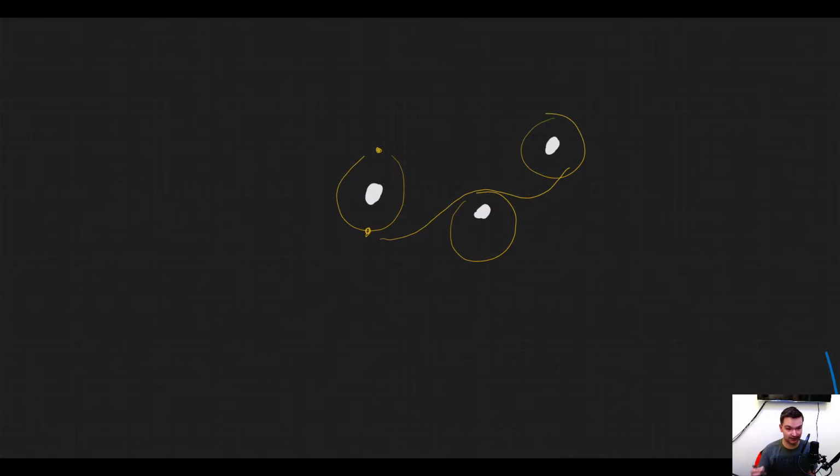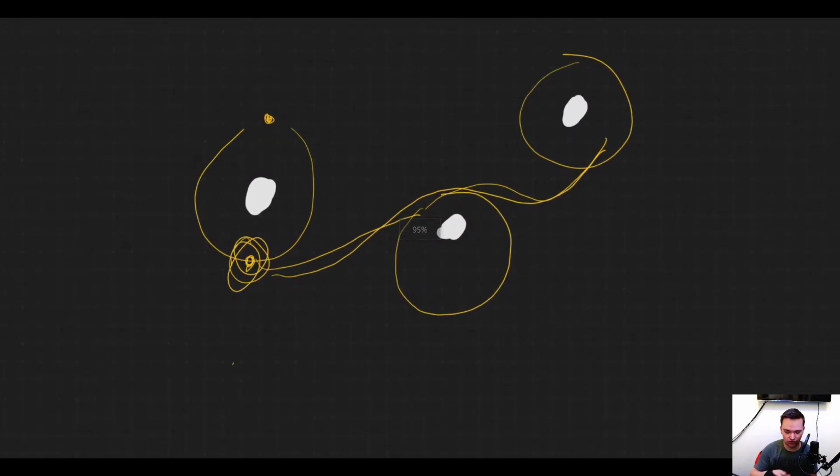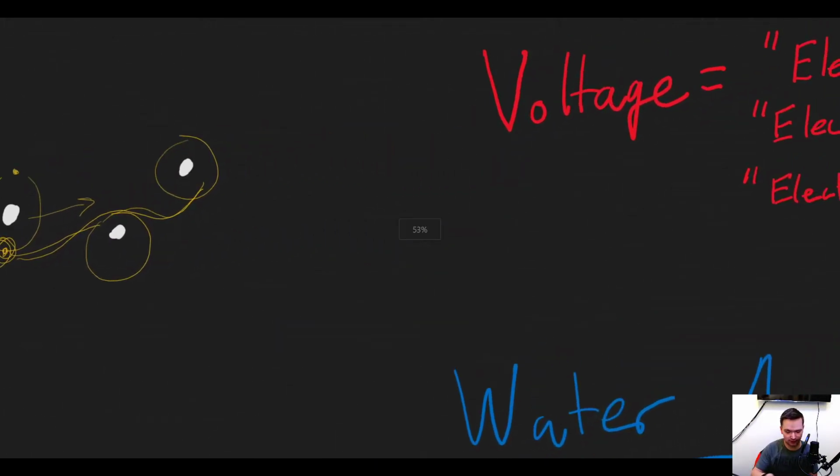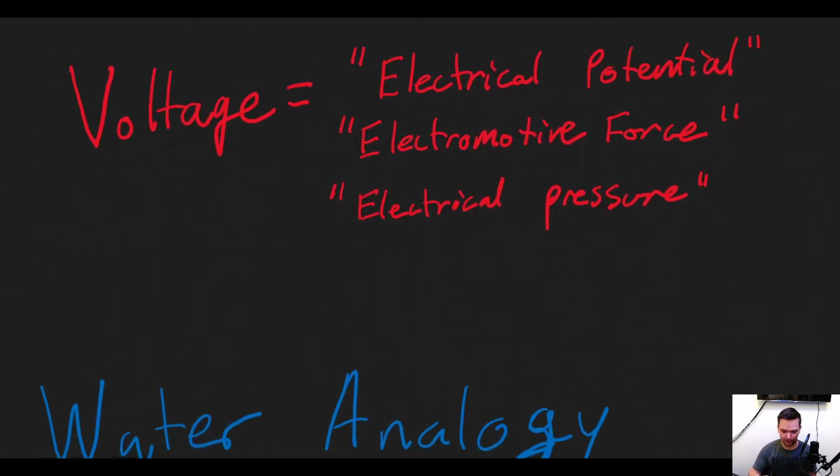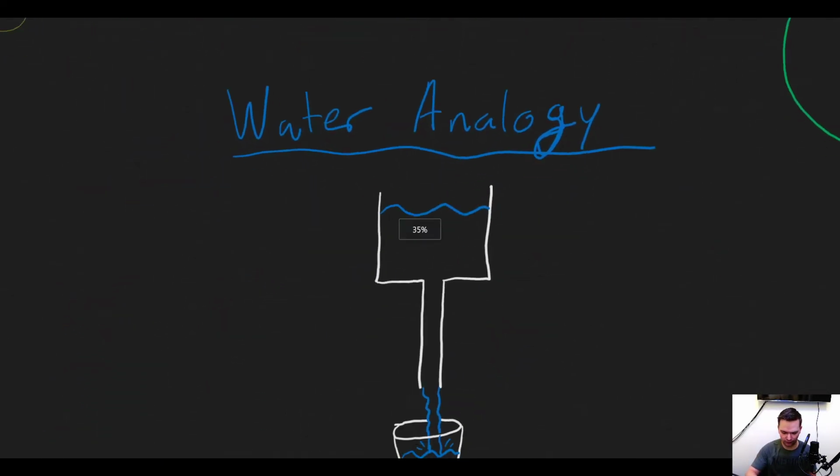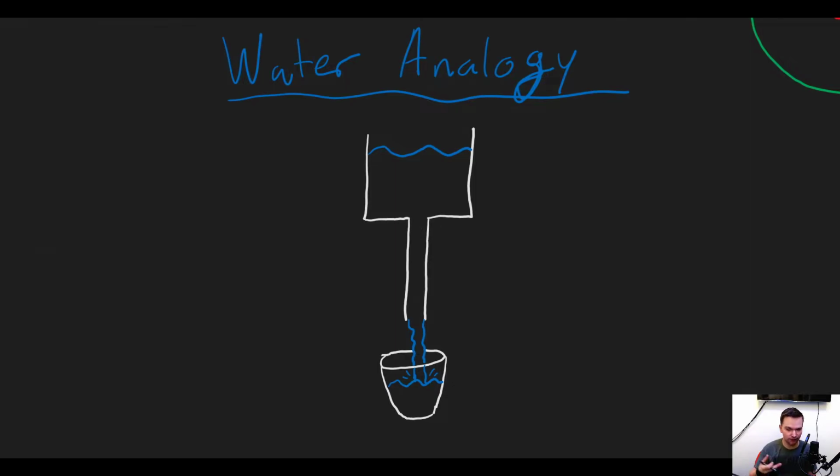And that's all electricity is. It's these electrons moving from one atom to another. And voltage, in this case, is a measurement of how hard we are pushing on this electron in the first place. How much are we trying to get this electron to move from this atom to the next atom? So that's why electrical pressure is a good way to think of it as well. And often, especially in these beginning parts, we use a water analogy. It's very analogous to water.